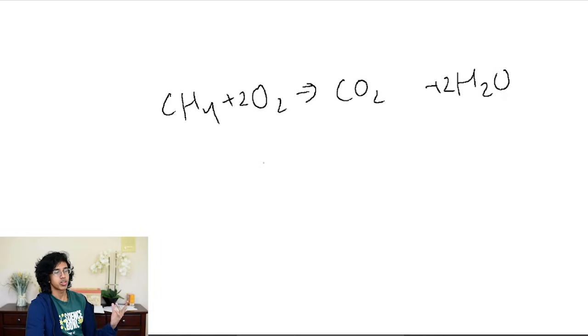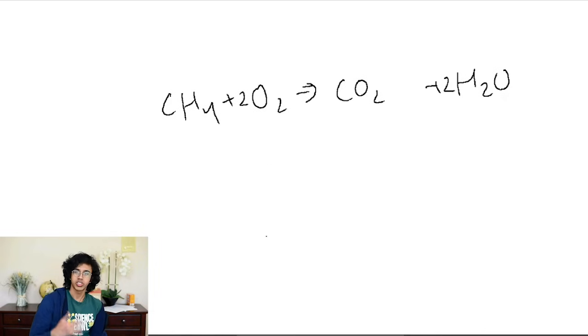Now there's another way to find the enthalpy of reaction without actually knowing the individual heats of formation. We could use something called bond enthalpy, and that's basically the energy stored in a bond, right? It takes some energy to break a bond, and it also releases some energy to form bonds. The way my teacher explained it is like, if you want to break a board, you have to hit it with a karate chop, and that takes a lot of energy. So that's why it takes energy to break bonds. And making bonds does the opposite, so it releases energy.